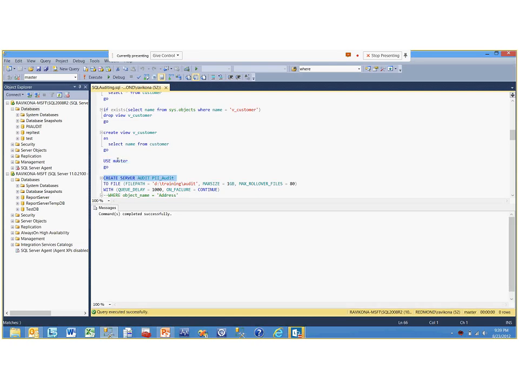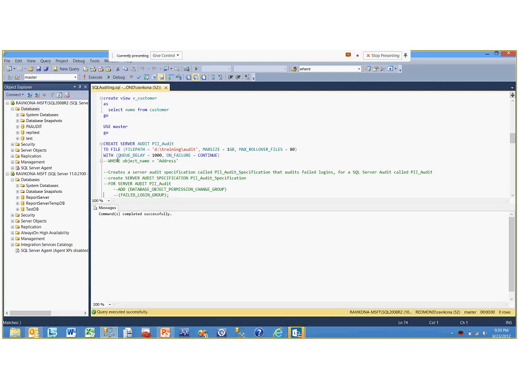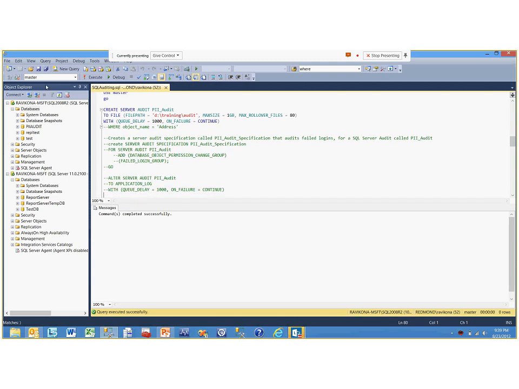Again, I went to the master database context because we are trying to create a server audit here. I am in the master database, as you see on the left. So I'm creating a server audit: create server audit, the audit name, and then TO FILE, which is a path. We have to give the path, and this is the maximum size for this audit file. That means SQL Server creates a brand new file with a max size of 1 GB. It will continue to write to the same file until it reaches 1 GB, and as soon as it reaches 1 GB, the max_rollover_files counter will inform SQL Server to create another file and roll over the subsequent audit information to that new file.